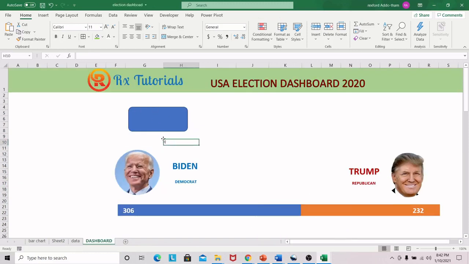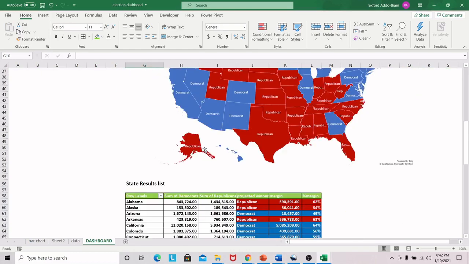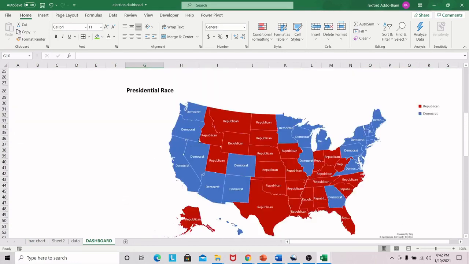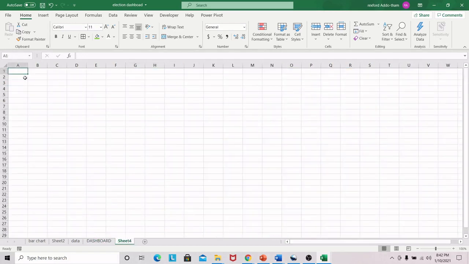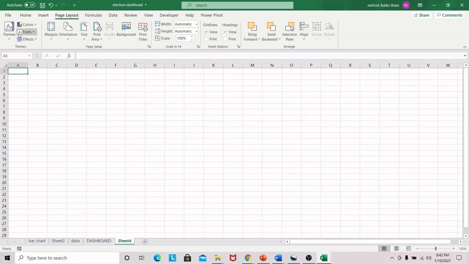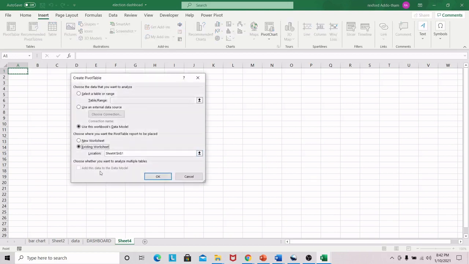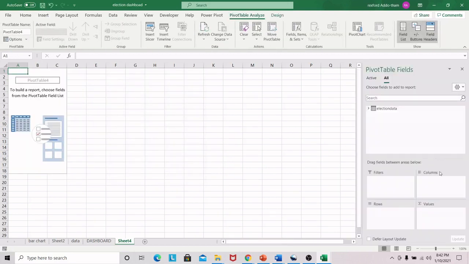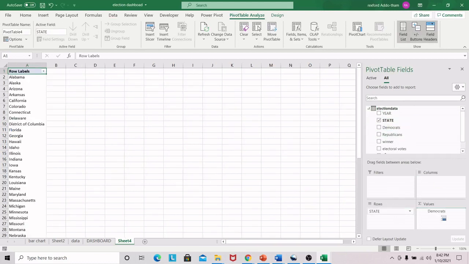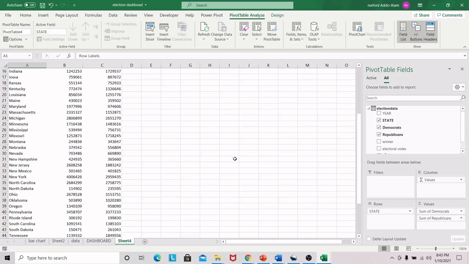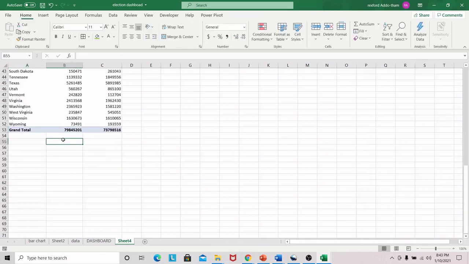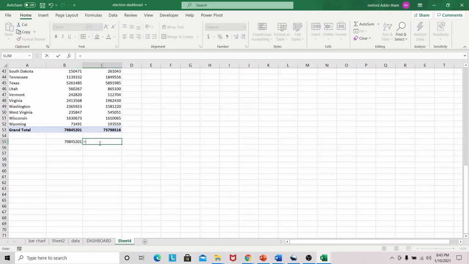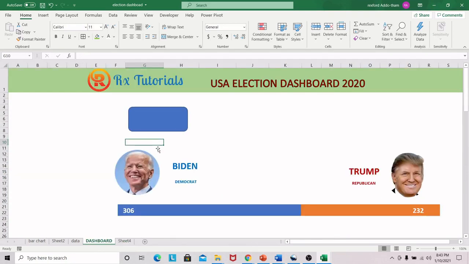So I go back here, and with this, I would have to build another pivot table, and with this pivot table, I can just do a cell referencing here, and I'll reference this on the dashboard.